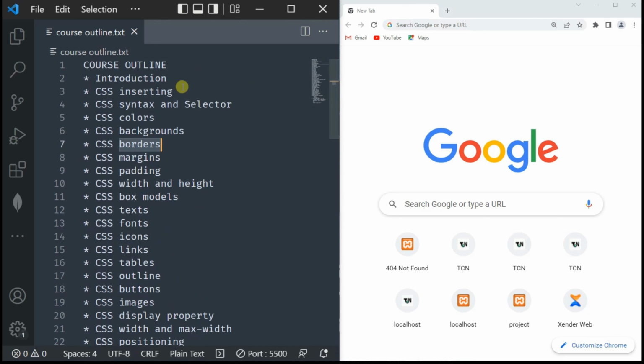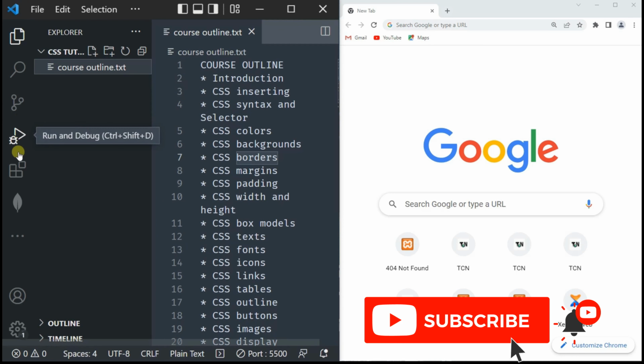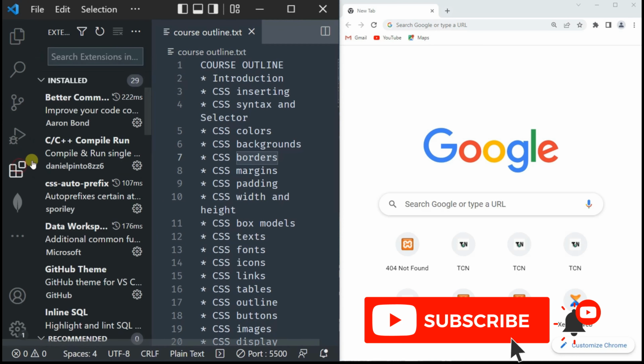Okay, so let's start. I'm on Visual Studio Code right here. I don't know the kind of editor you might be using, but there are lots of editors there, and I just prefer to use Visual Studio Code. Now in my Visual Studio Code I already have live server. To install live server, what live server does is automatically help you reload the web browser. You just search for live server in this extension over here if you are making use of Visual Studio Code. For Sublime Text, I think there was also live server for that.